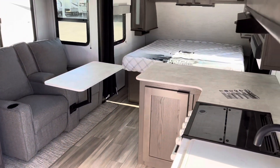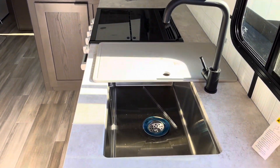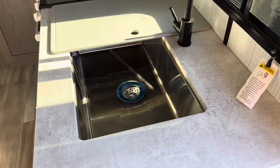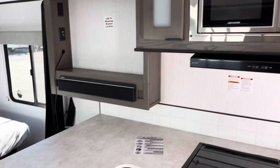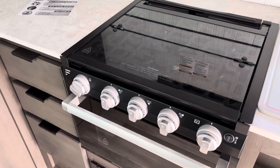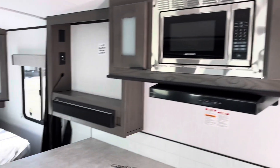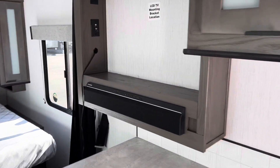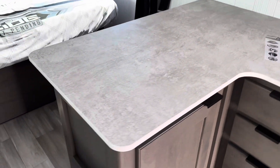Looking into the main cabin, there's an extra large kitchen countertop with the farmhouse stainless steel sink and lots of storage in the cabinets. You're going to have a nice upgraded Furion three-burner stove and oven as well as a gravestone hood fan, light, and microwave. There's a sound bar system for inside and outside entertainment as well as a TV mount area. Around at the end you are going to have a couple of saddle stools for the end of that nice long counter.